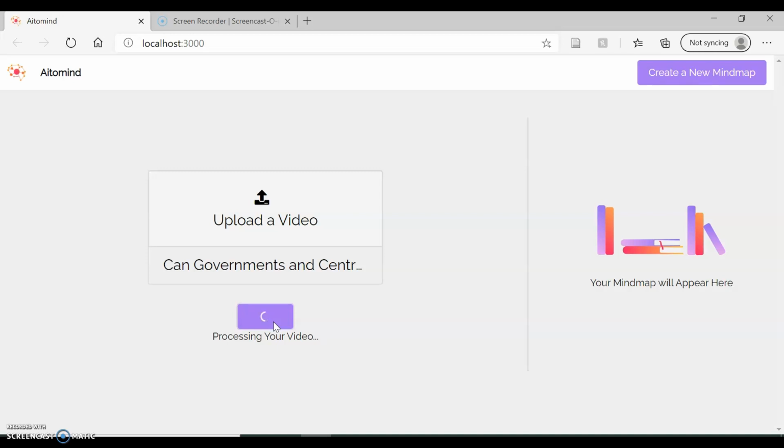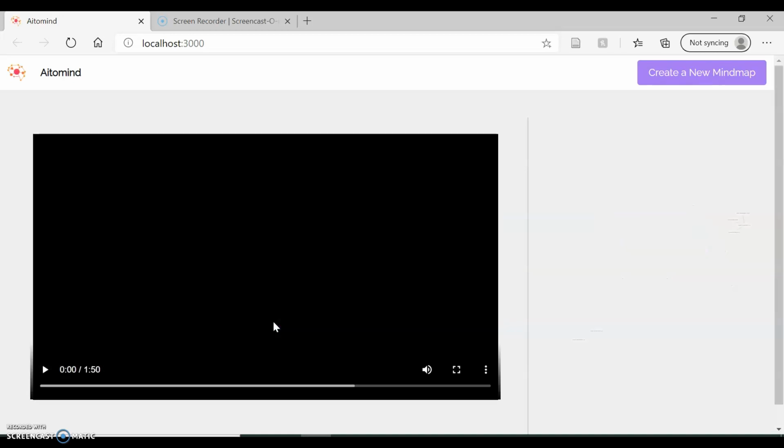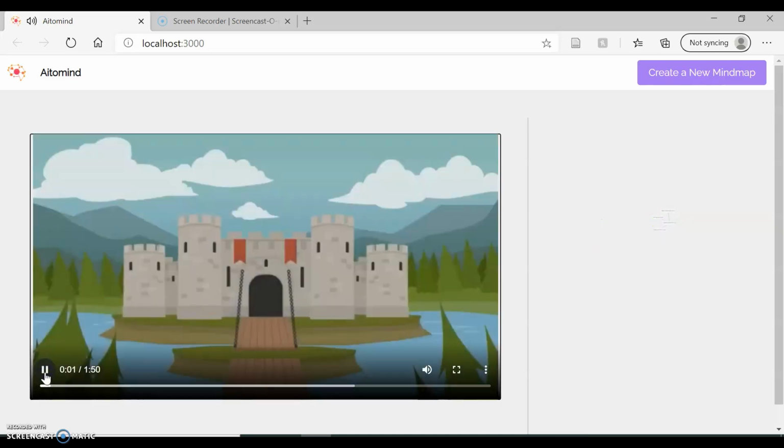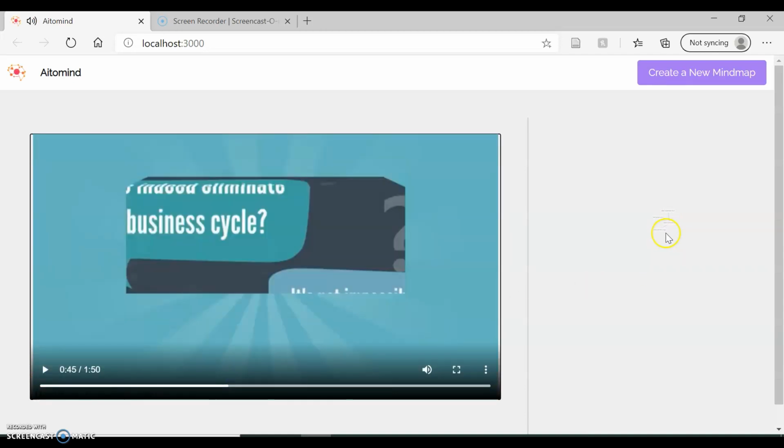Speech recognition for videos is by default a pretty slow process, so wait times will be a little bit long. And then here we go. The mind map has been generated. We can preview the video and look at the video here. And then the main idea is extracted, so the Great Recession, and we can see the nodes here: Alan Greenspan, who is the chair of the Federal Reserve, and fast forward, real economy, with the timestamps. And then we also see here another separate tree of Great Recession.